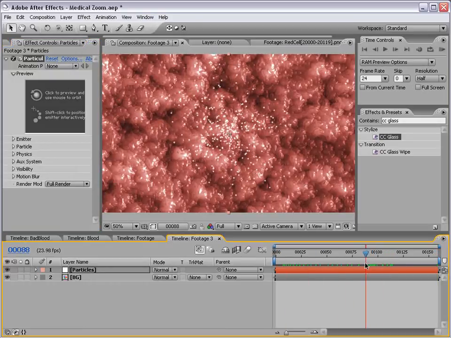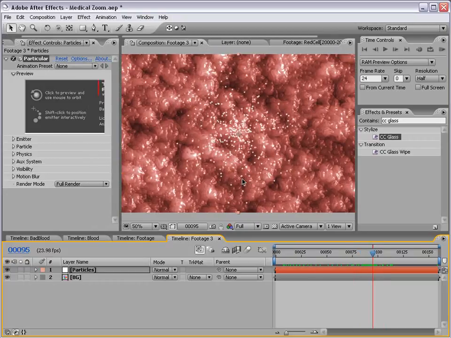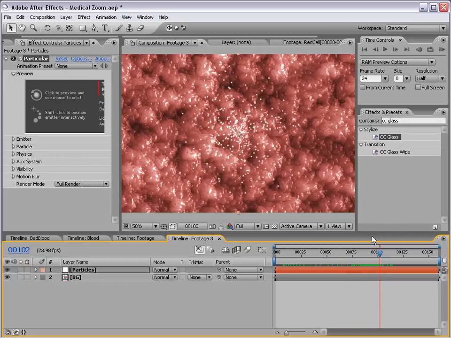Now, what we're going to do is map our rendered 3D particle to each of these individual particles. So instead of emitting little white dots, we're actually going to be emitting blood particles. But before we map the blood particle, let's set the particle system up while it's very, very fast and robust.